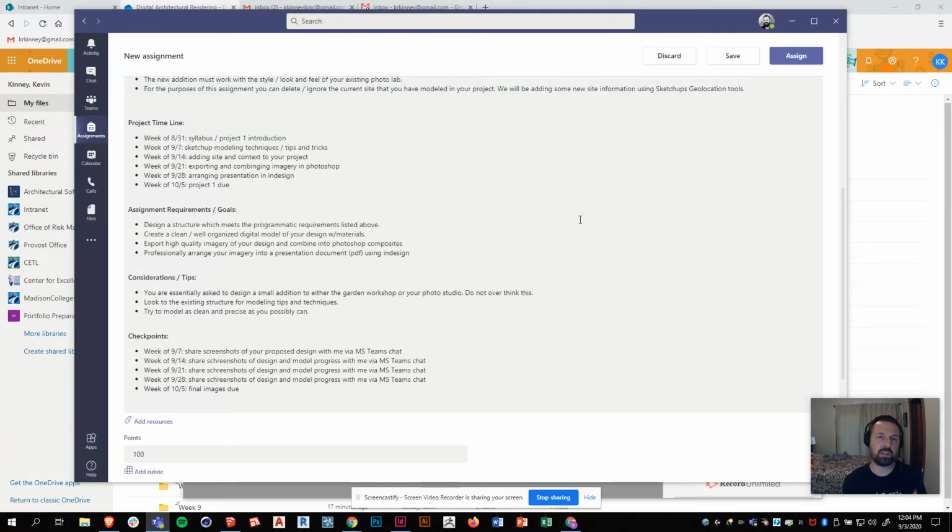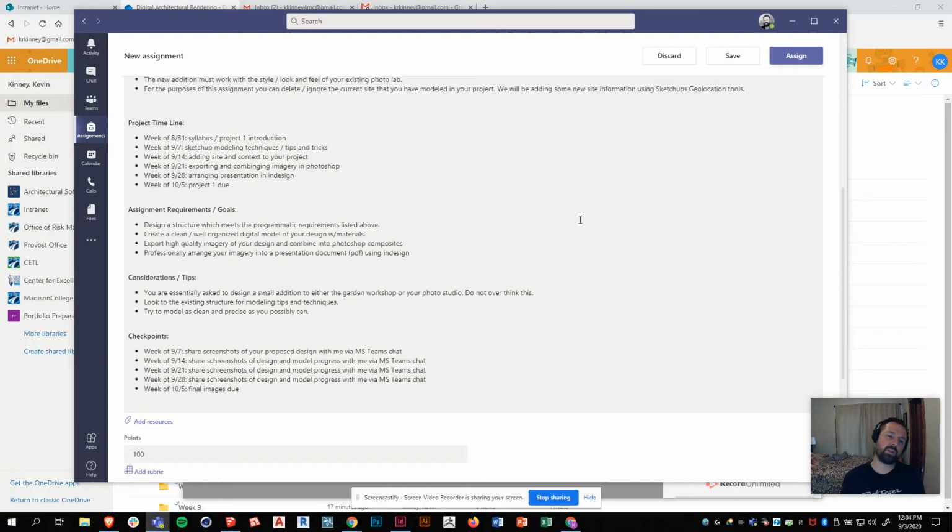I want you to just get something that looks pretty good and roll with it so that we can actually do the technical part of exporting imagery and making a nice image. Of course, I want you to design the heck out of it, but I don't want you to spin your wheels too much. If you get stuck, you let me know, and I'll know if you get stuck.